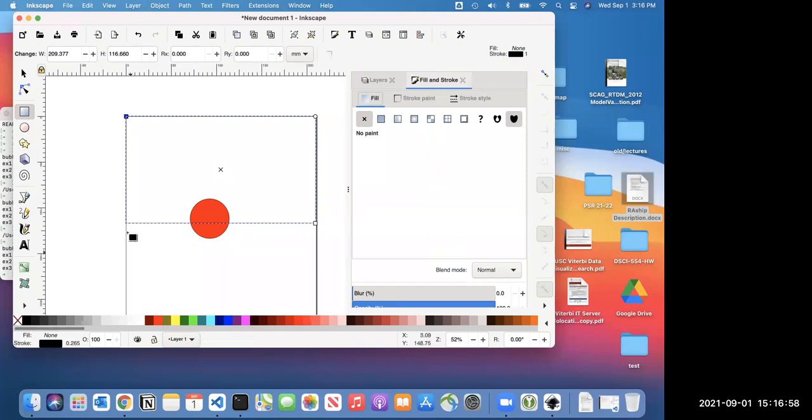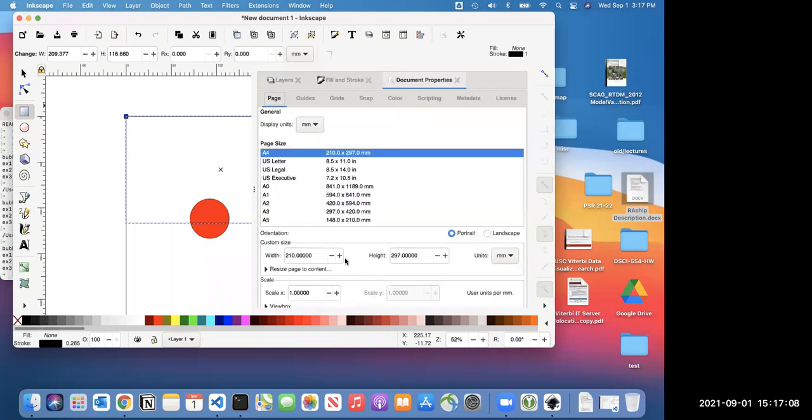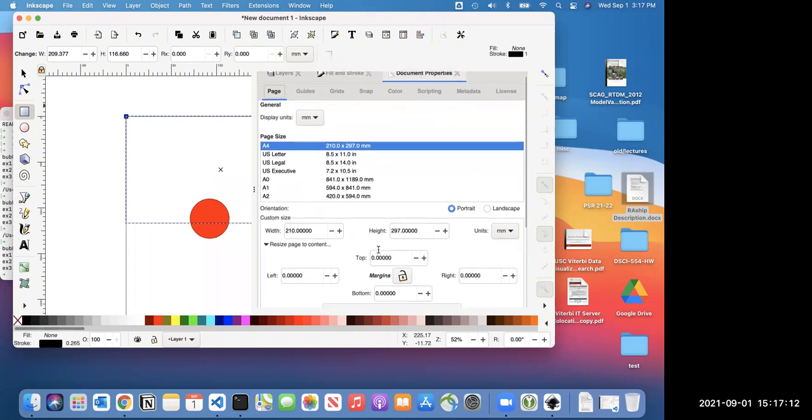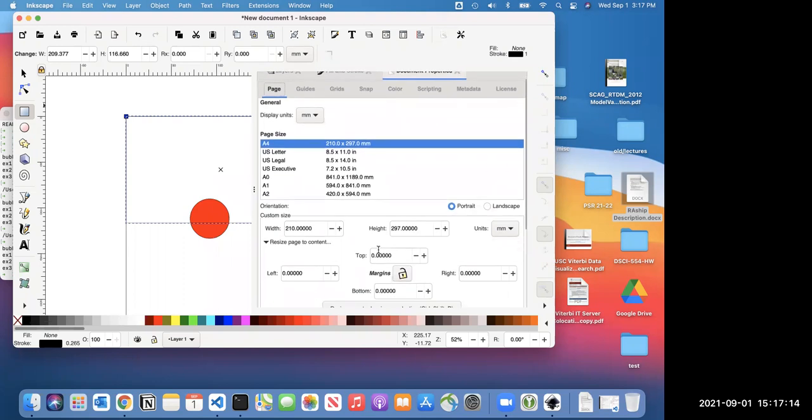And then you resize the page to this element that is visible, which you can do in here, with resize page to content. Right?